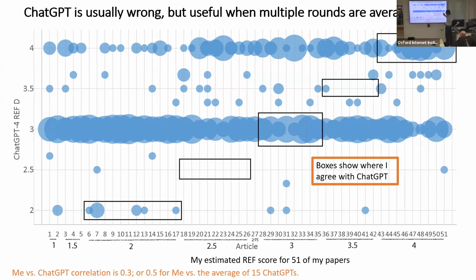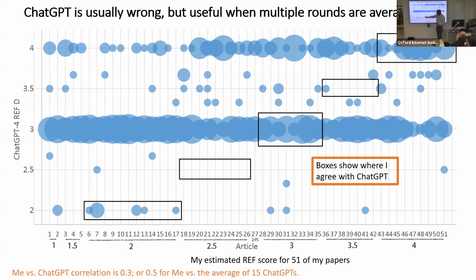before I fed it into ChatGPT. And then on the y-axis, these are the ChatGPT scores. And I fed in every one of my articles 15 times into the system. So above the 1, this blob represents 1 of the 15 scores was something like 2.6. And then maybe about 10 of them were 3 from ChatGPT, 3.5 and 2 4s for this article that I'd scored a 1 too. Okay.